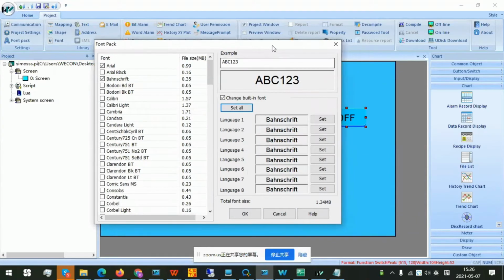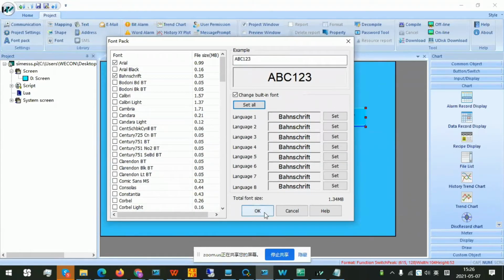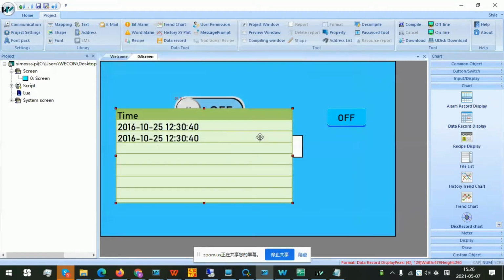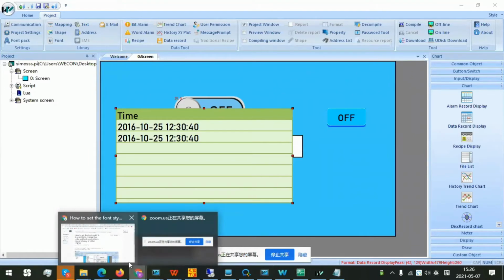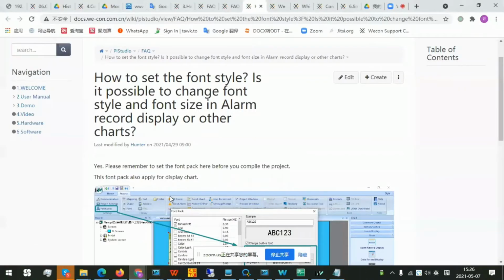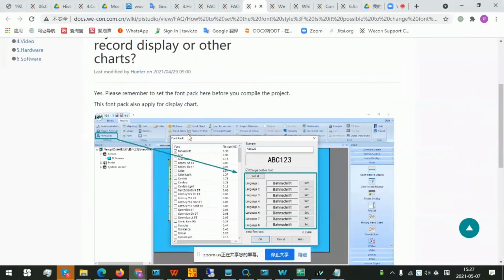You need to change it here, and it will affect all objects in the HMI.